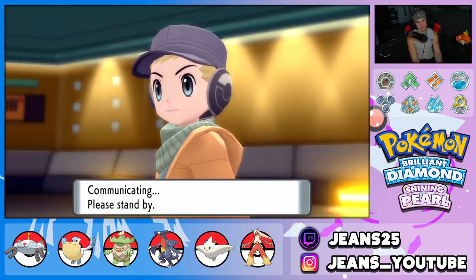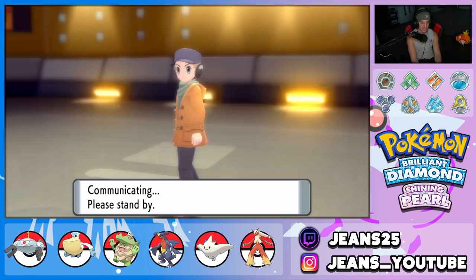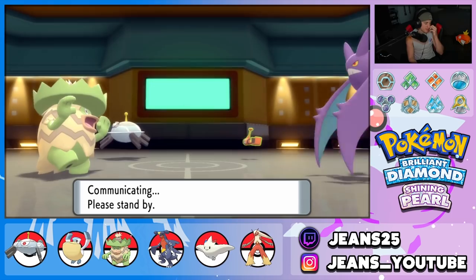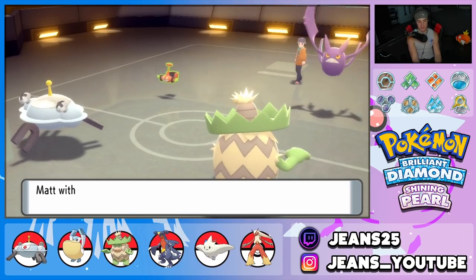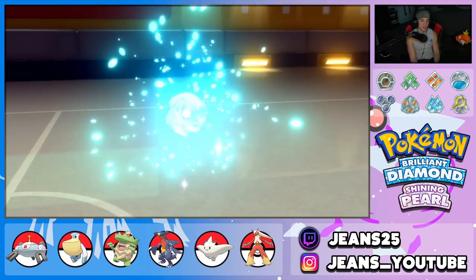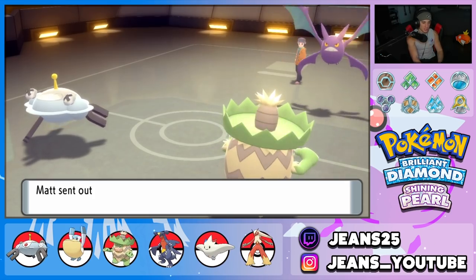Maybe he's trying to set up a Tailwind, but I really do like our lead countering up against him. We get a guaranteed flinch off to that Rotom, and we get a big special attacking shot. But his Crobat will definitely outspeed us. I think he's deciding if he wants to go into a move. Oh, he's going to withdraw Rotom. Or does he want to set up a Tailwind? So let's see who he goes into.